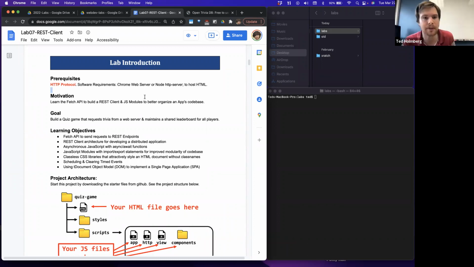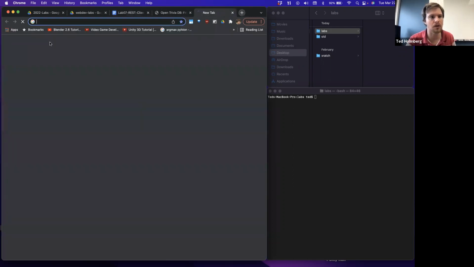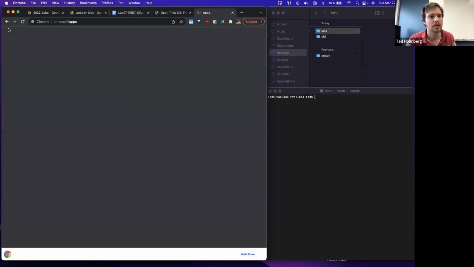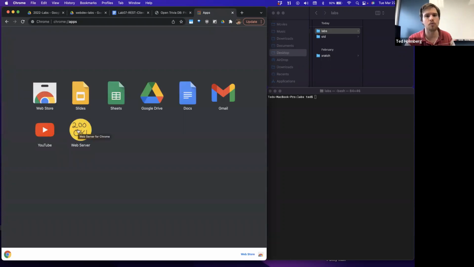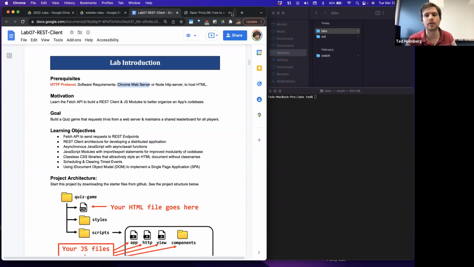There's one of 2 web servers you can use. You could use the Chrome web server, the one that we potentially installed. If I go here to apps, I could use this Chrome web server. What I'll likely be doing for this lab, though, is using Node, which has a module called HTTP-server that I can use to host a local server for testing as well.